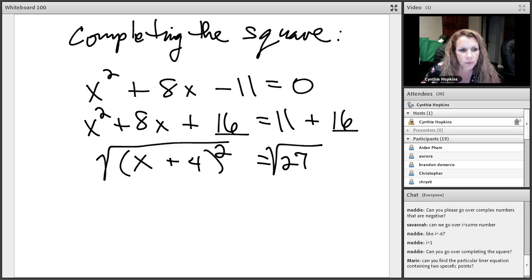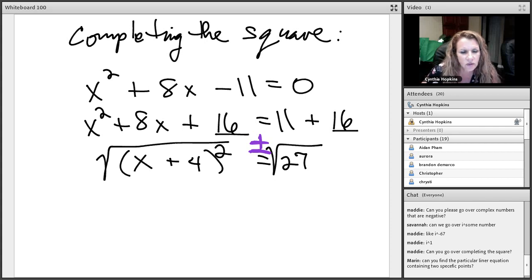That's called the square root principle. And when we take the square root of both sides of a quadratic, I want you to say to yourself, but don't forget the plus or minus. I really am going to be quite angry at anybody who forgets the plus or minus. We have talked about that over and over and over again. It's a quadratic equation. Of course there are two answers, so you cannot forget that plus or minus.